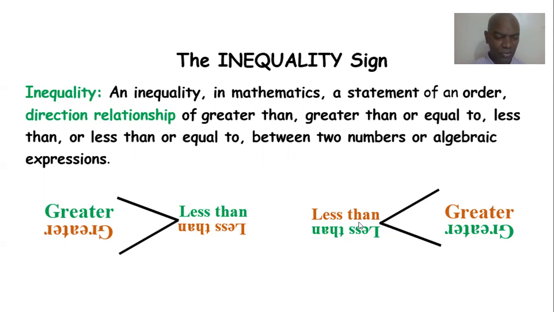Bear in mind, in mathematics, you can read from left to right, and you can also read from right to left. Commonly, some people call this the greater than sign and the less than sign. I refrain from using that because I would rather call it the inequality sign with a greater than part and a less than part. Because if you are reading from right to left, in that case, you will say greater than. So it is possible for that very same sign to be called two different names depending on the direction that you are reading, as we're going to see in a while.